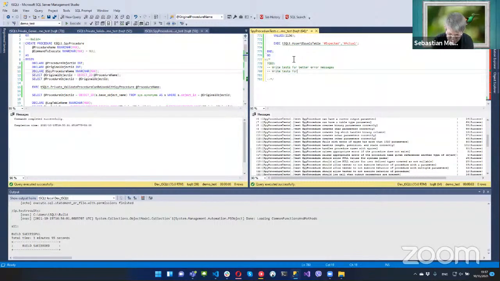Tests for type names like dbo.character type. That might actually be an unexpected behavior of the existing functionality.